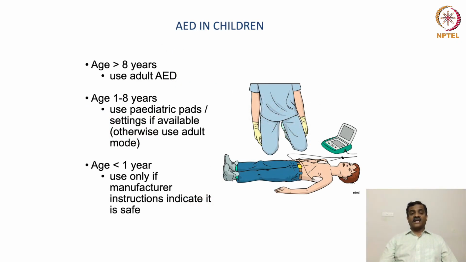If you are looking at an AED, if the kid is greater than 8 years old, we can use adult AED pads. If they are less than 8 years old, better to use a pediatric pad because the adult pad is bigger in size and a smaller size pad will help. For a kid less than 1 year old, look at the instructions, and these are special pads. You don't want to shock the child too much and cause more problems. So for anybody above 8 years, if you don't have access to the appropriate size, you can use an adult AED device as well.